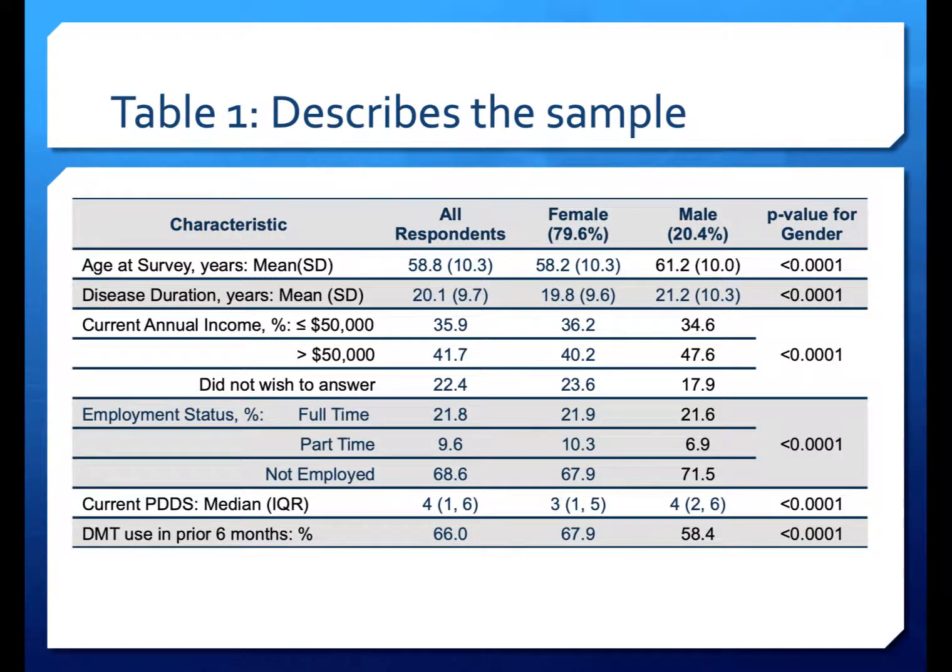So here's what a table would look like for this data to describe the sample. We needed to indicate that there were going to be differences by gender, and that was going to play into our final analyses. But you can see here that we have proportions, means and standard deviations, medians and IQRs all in the same table. So you don't need to create separate tables for means, for continuous or categorical. You can have them all in one table. Just be careful about how you present it.